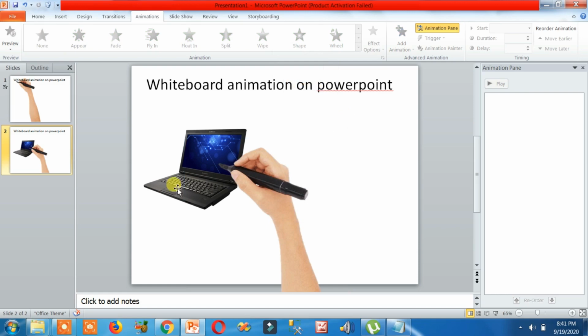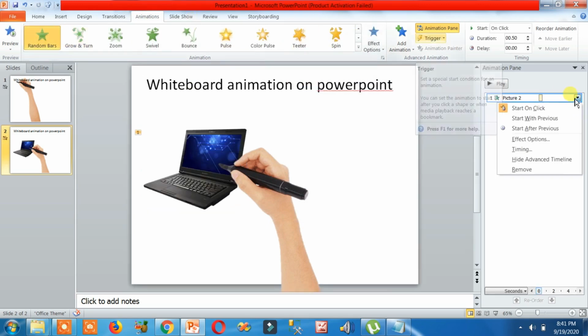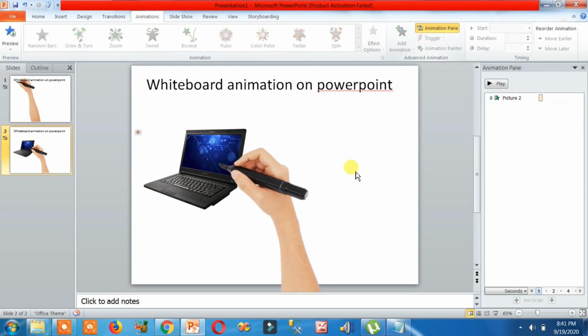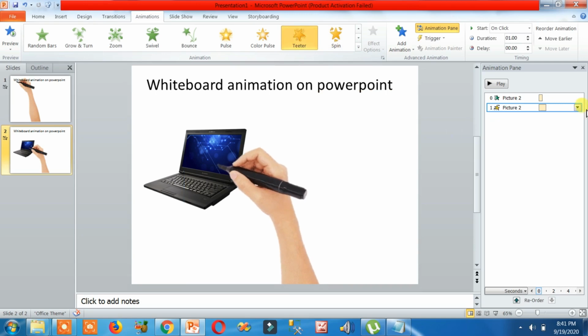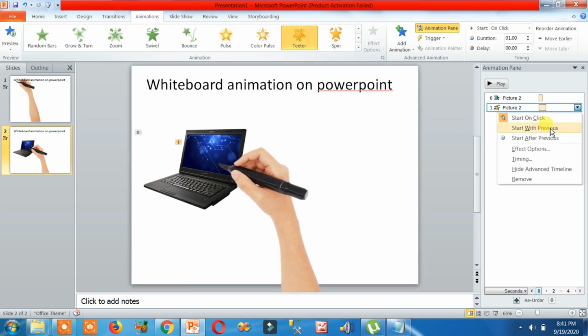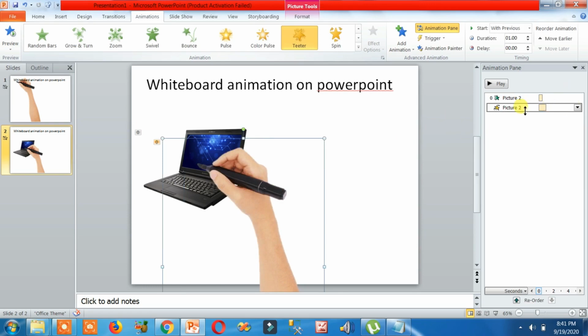Okay, now we are going to animate this laptop. Click on animation, then click on random bars. Okay, start with previous. Great. Now we are going to animate this. So click on animations, then come here, scroll down, Twitter. Okay, that's it. So we are going to click on this, start with previous. Okay, now we are going to set its timing.